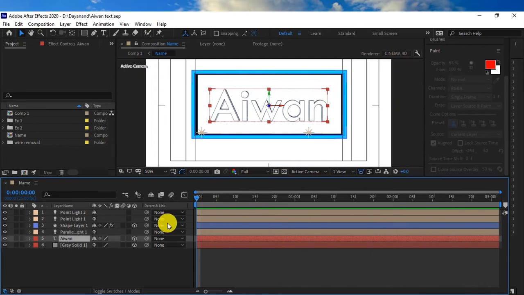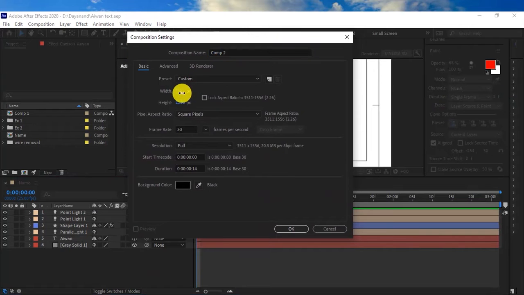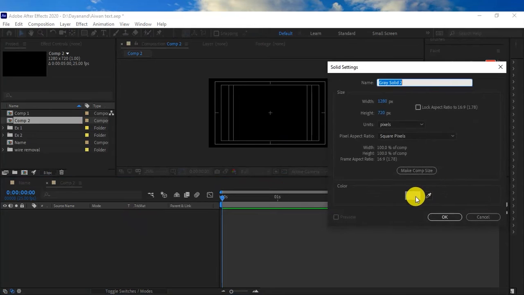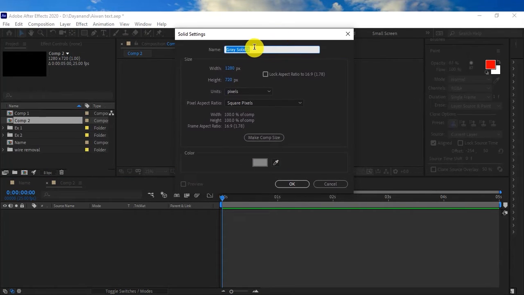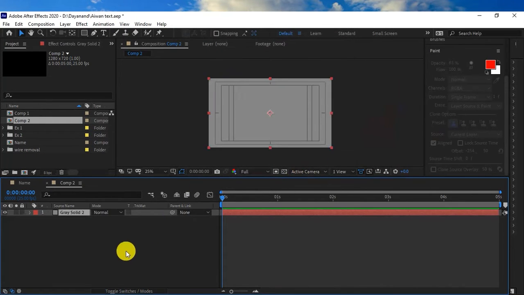So let's get started. Here I'm creating a new composition with, as usual, 1280 by 720 size. I will change this to 1280 and 720 with a duration of about 5 seconds, not more than that, with a frame rate of about 25. Click OK. Now I have a sequence here. I just want to create a basic gray color background, which I have here. Remember, I've taken solid gray 2 with the RGB values of 134, 134, and 134. I click OK. Now I have a background.